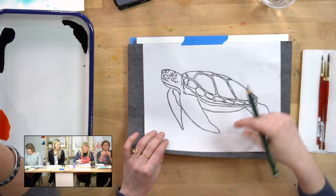Well, honestly, you can use one of these a lot and use the back. Even though the back isn't exactly the right kind, it's for practicing. Yeah, you absolutely can use the back, especially for warm-ups. I do the warm-ups on a lot of the same. And you can use your butcher tray again if you just use a little more water. Revive your paint? Oh, yeah. Yes, you can revive your paint. You can let it dry, and then you just re-wet it, and it comes right back up. It's really great.